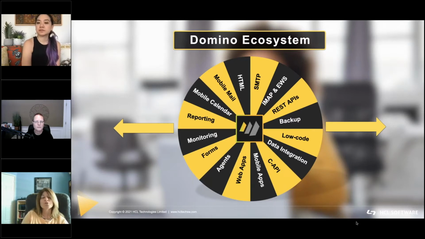Something that's really cool too, when you look at this graphic, is the low code option, because we now have Domino Vault. And Domino Vault can be used by anybody who can work with an Excel spreadsheet. Excel is one of those mysteries to me, like a pivot table.